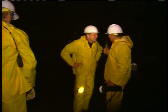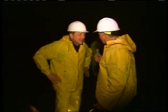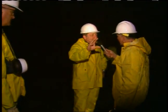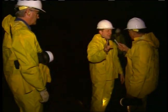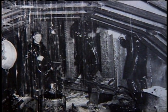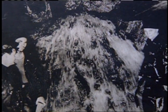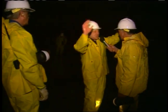This water is what the fellas who made this tunnel kept coming up against all the time. Absolutely, Huell. And the nice thing right now is because we've got an engineered tunnel, we've got concrete, we can control it somewhat. But remember, when the hard rock miners were coming through here, all they had was raw rock. So when they hit water unexpectedly, they could have flows of up to 15,000 gallons a minute. One of them, that I recall, was over 40,000 gallons a minute. They hit a spring and it just exploded.